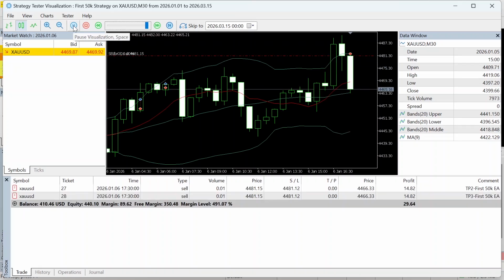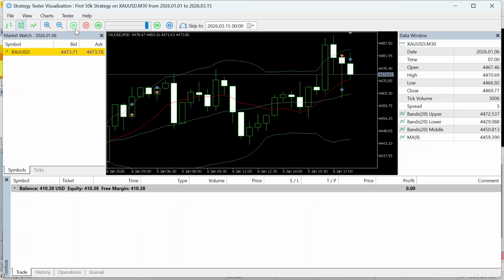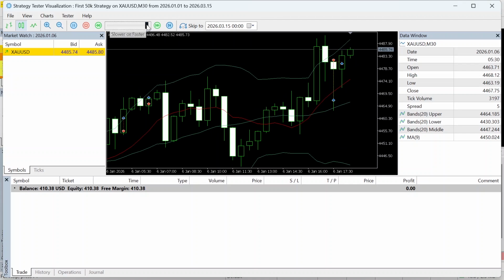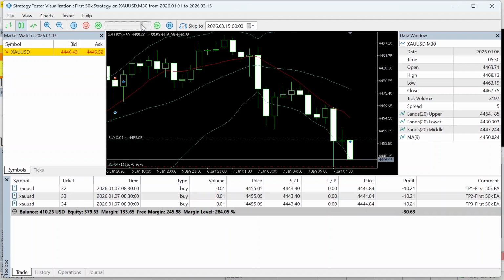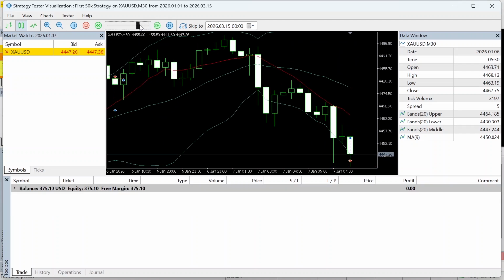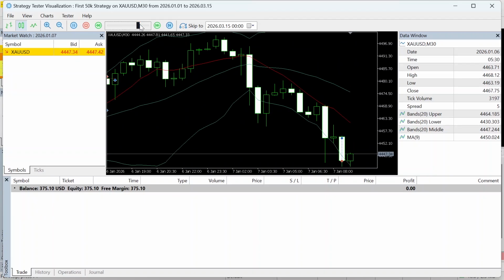So let's quickly add. Okay, we have another position. Then, okay, I think we have another position and break even has been set. Okay, it has trailed, and I think take profit one has been taken, right? So okay, it has stop loss. Okay, but let's see. Okay, we have another buy position. Oops, our stop loss was hit.